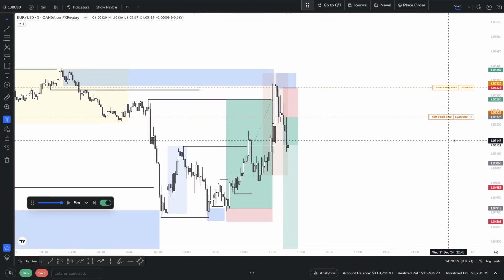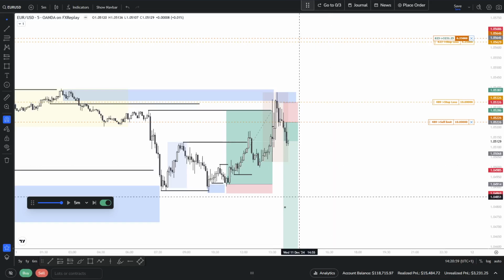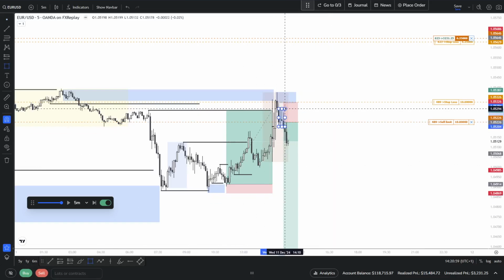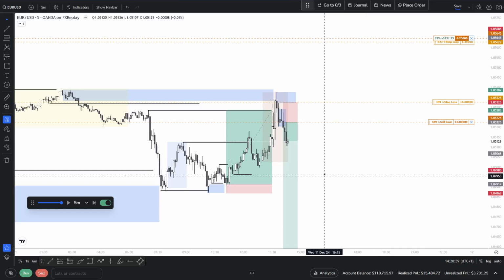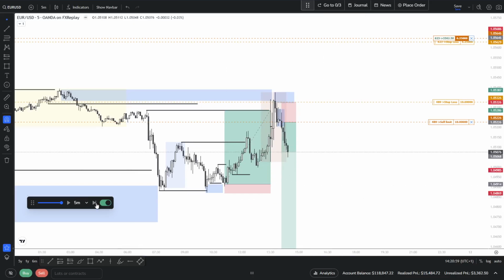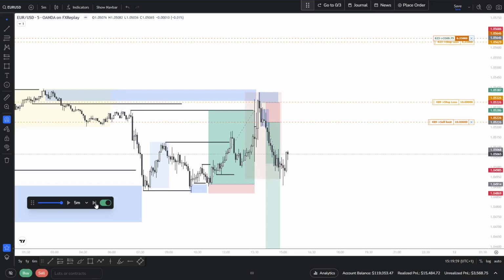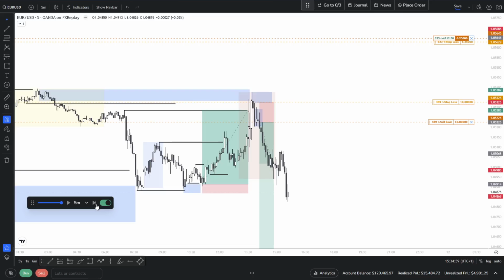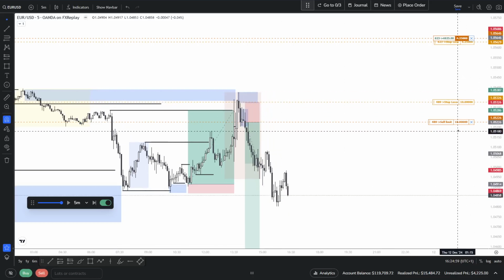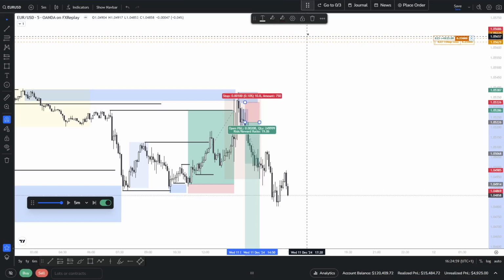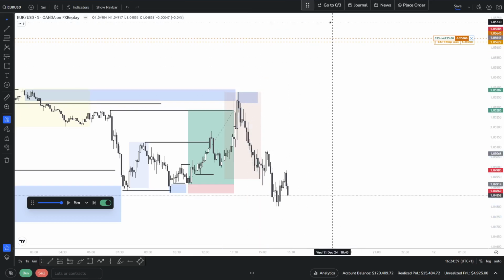Okay, no rushing in the trade. Cool. Came back, mitigated that M5 hold zone. There we go. I think we can kind of miss this trade, honestly. And now I think we'll just miss a good trade, but still. Okay, cool. Never mind. We have another day. Okay, I'll just remove that. Remove this, and this.